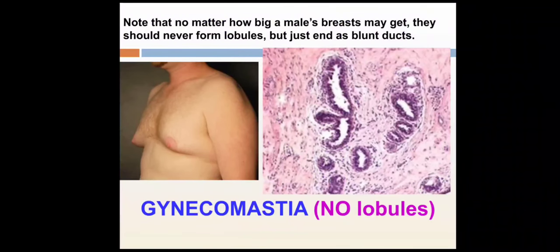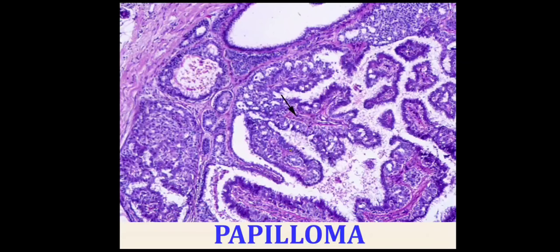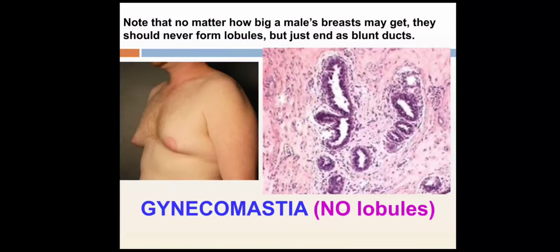One more point I want to stress is that juvenile papilloma is an entity in which you find these holes. Here, can you see? This will give it a Swiss cheese appearance. That's what I asked earlier in our discussion: where do you find the Swiss cheese pattern, or what is the Swiss cheese disease in the breast? It is juvenile papilloma.